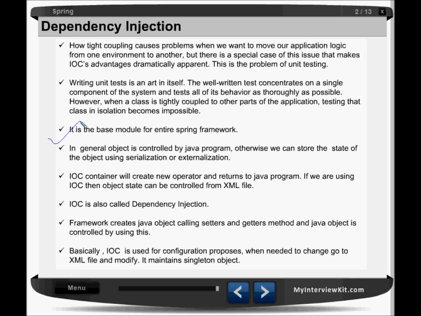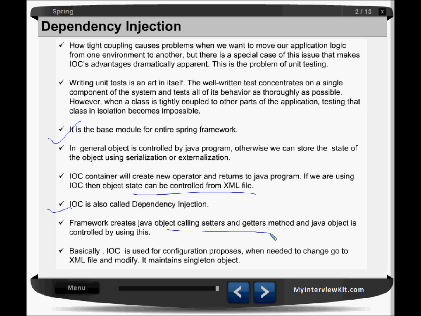So the IOC container will create the object with the new operator and return it to the Java program. If we are using IOC, then object state can be controlled from an external file. So we are not creating the object and we are not calling the dependent object for that. In turn IOC will do that job. So IOC is also called dependency injection. The framework creates Java objects calling setter and getter methods, and the Java object is controlled using this.